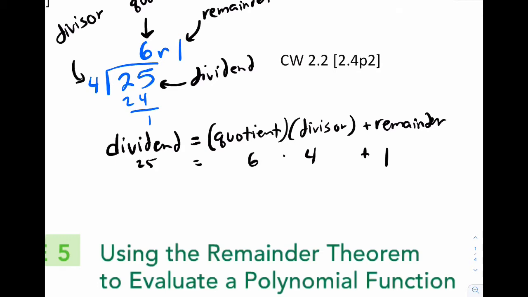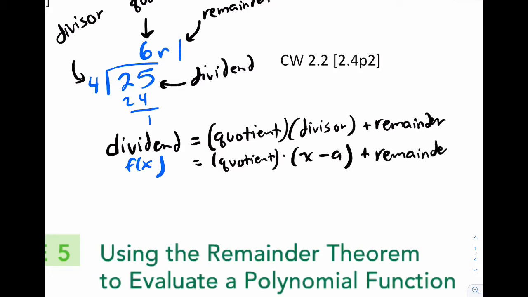Now the reason we're doing that is because now we're going to plug in some algebra. Let's get rid of these. Let's say we work with some function. Let's call that function f of x. The quotient is what we're trying to solve, right? That's like our answer at the end. But the divisor, let's say that the divisor is actually this thing, x minus a. And the remainder, of course, we don't know that quite yet. So we can actually think of the division problem we had, or the division in general, to be something like this.